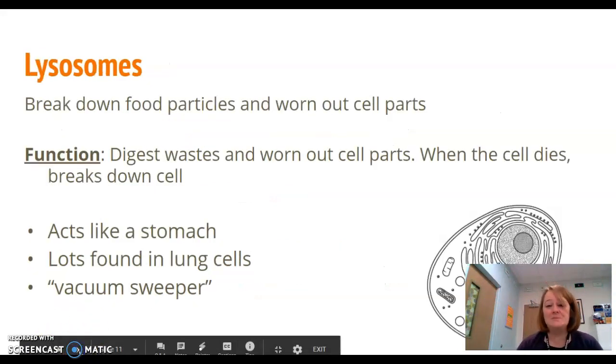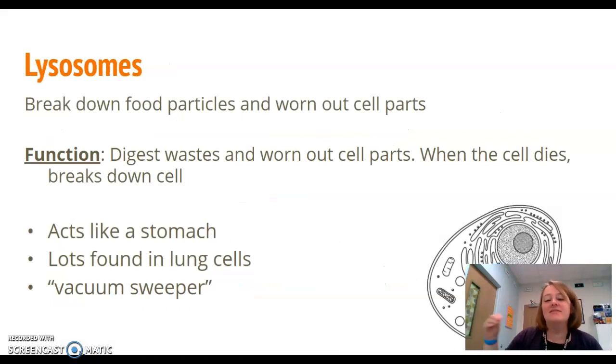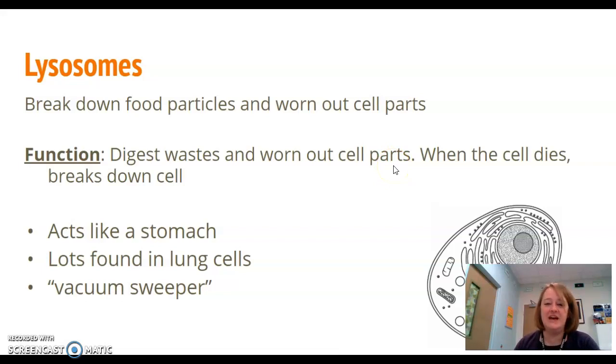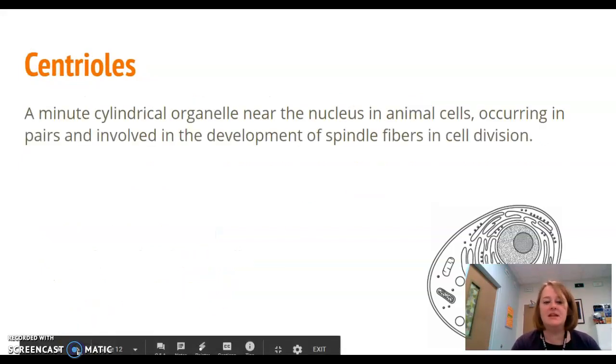Okay. Next, we're almost done. We have lysosomes. Lysosomes make me think of Lysol, that stuff that your mom might spray or grandma might spray on things to make it all clean. Lysosomes do that for cells. They digest waste and worn out cell parts. So if you can remember that Lysol is used for bacteria, lysosomes are the same thing at the cellular level. They're going to kill and break down worn out cell parts and things that might not need to be there.